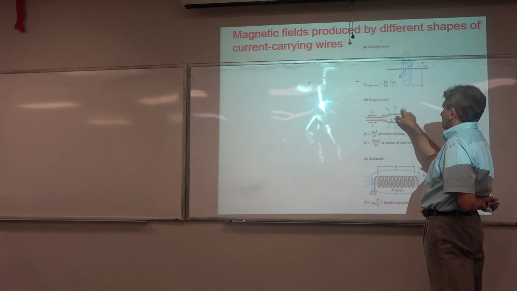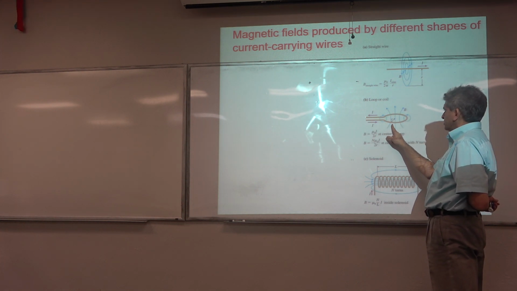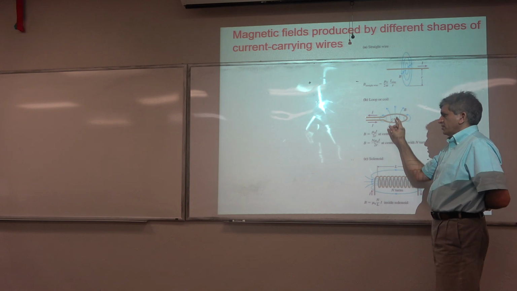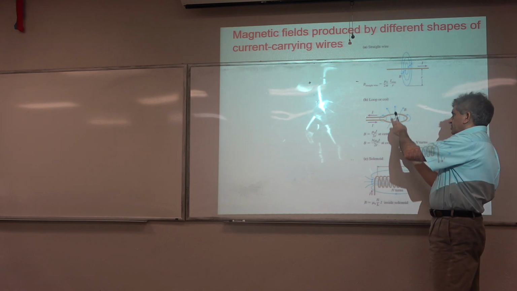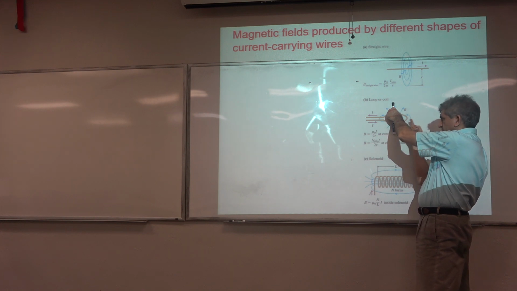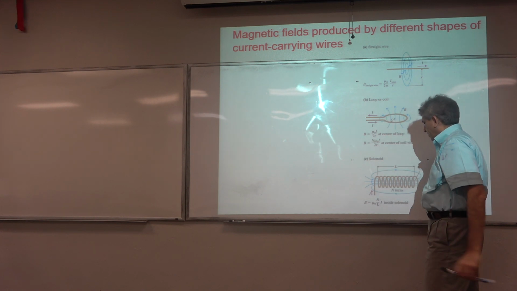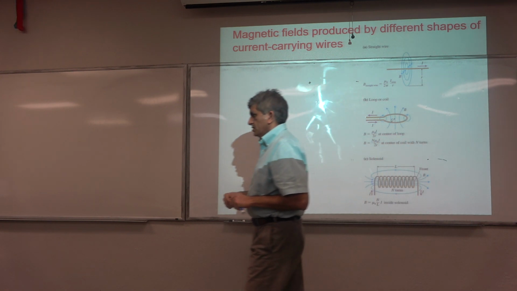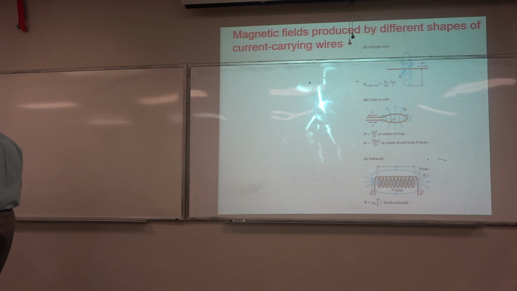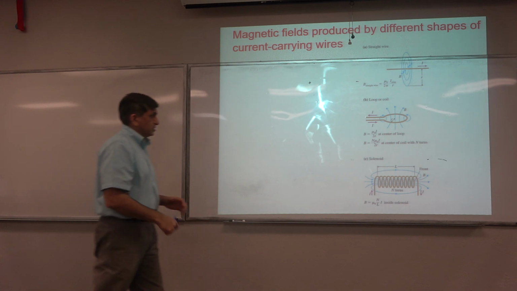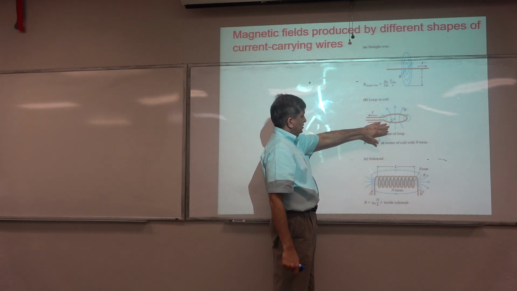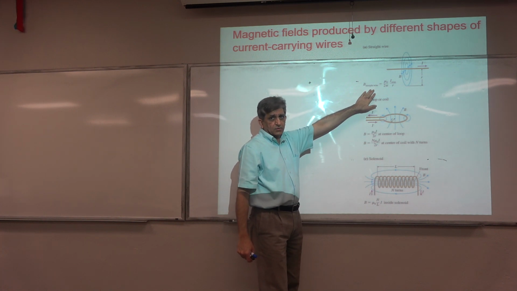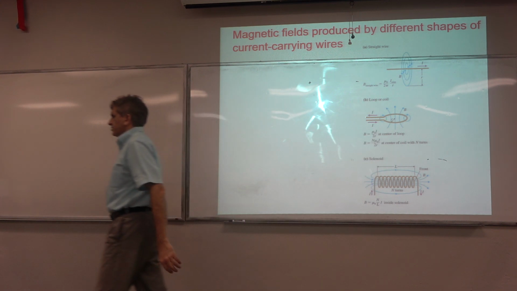Now if I curl this wire so it becomes a loop, the magnetic field goes from one end to the other, which looks like there is a magnet placed inside the loop of the current carrying wire. Okay, now it's a circular wire, and if you join several circles, that will make a solenoid. There is a way to find the magnetic field depending on the geometry, but you don't need to worry too much about these two. Here you only need to know what the magnetic field looks like, but mostly you have to worry about how to calculate the magnetic field for the straight wire.